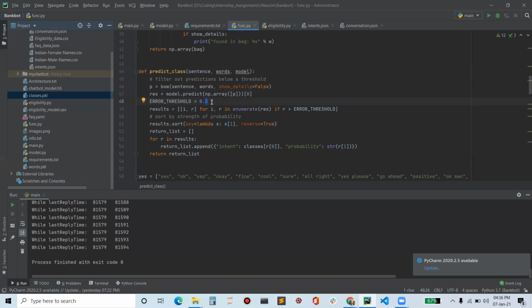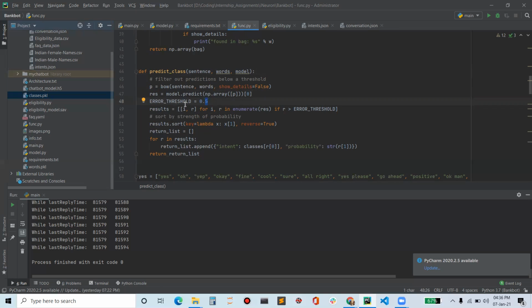Usually the maximum probability is 90 and above. But if the sentence the user has mentioned is not there in the intent JSON file, and the model converts it into bag of word, gives it to the model, and tries to search out the class, then all the probabilities received from the model will be less than 50, and even the highest one will be less than 50. So in that case, we are giving no output as a return.